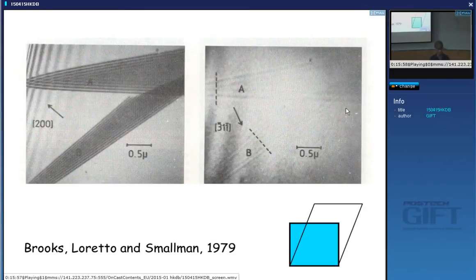Right, so if I take G dot R in this case, where R is the displacement vector, as 0, then you can see the contrast disappears, right? But it hasn't disappeared completely. I can still see something. And that's because there's a volume change normal to the fault. Right? So this is the first experimental verification that a stacking fault is actually a hexagonal close-packed region.